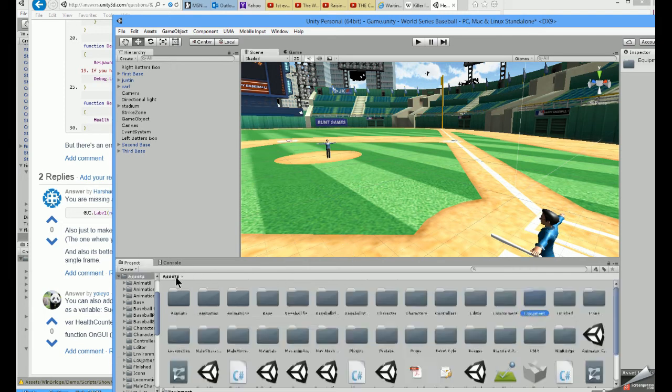You're also gonna need UMA because you're gonna need it for the mitt. The bats work perfectly. All you have to do is set it up like that, and then once the animation is set up, well, that's basically all you need.